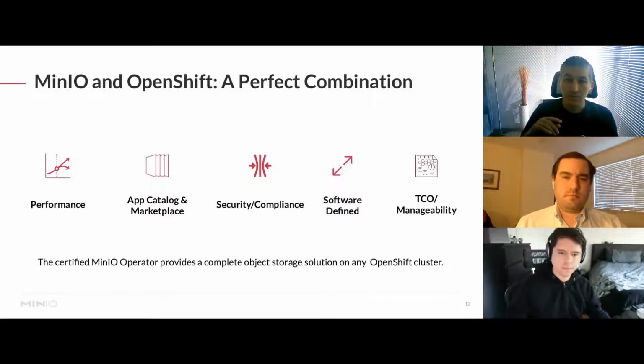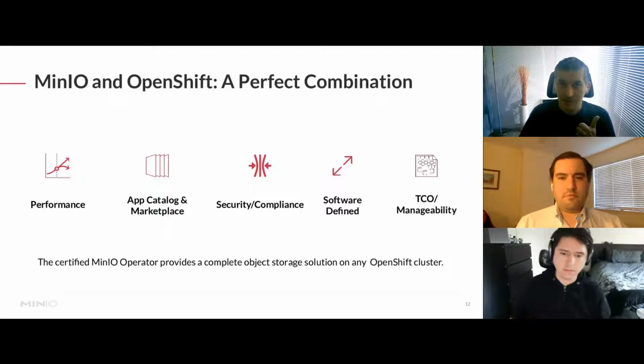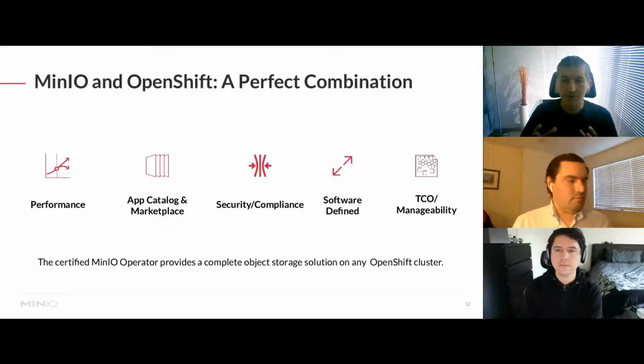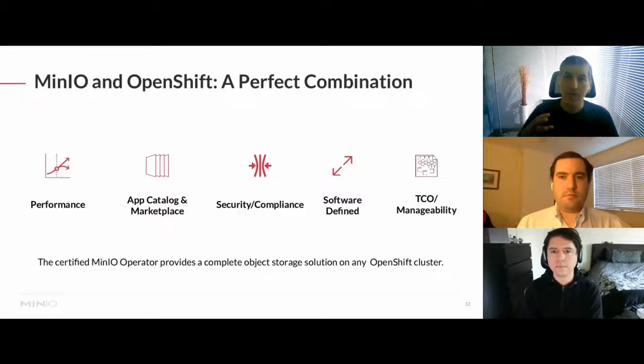And the most important features that MinIO has: the performance. We are the fastest performing AWS S3 deployment on-prem with the right hardware. We have done the benchmarks and published about that, and that's very clear. We can extract the maximum throughput from NVMe drives with a Gen 4 PCIe bus with 100 gigabit network, and that's been proven. We have a huge application catalog and marketplace, since anybody who has written to an S3 endpoint can integrate into MinIO, and that provides a lot of partnership and ease of integration for MinIO software from a persistent storage provider perspective.